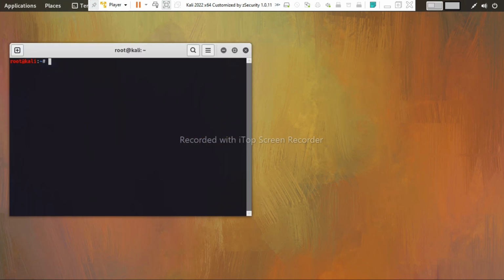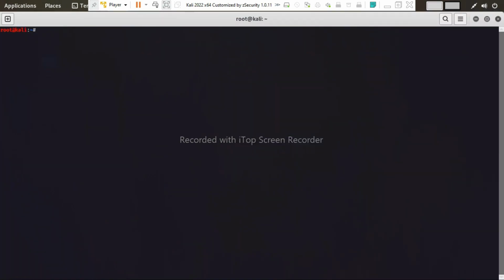Okay, let's go to terminal. We enter commands in terminal. The terminal is like a command prompt in Windows.